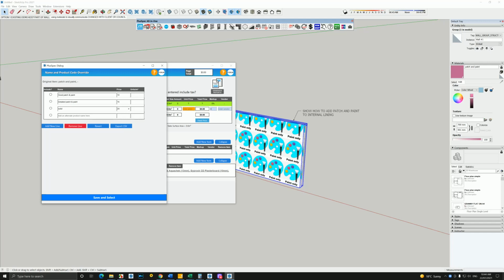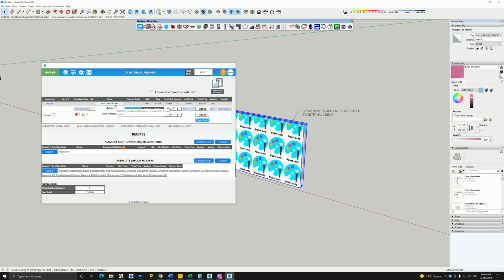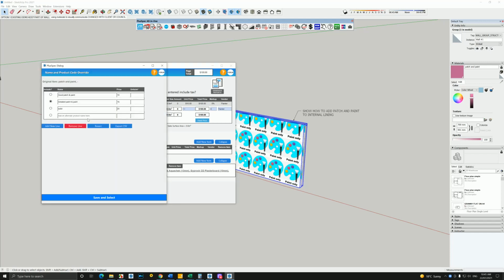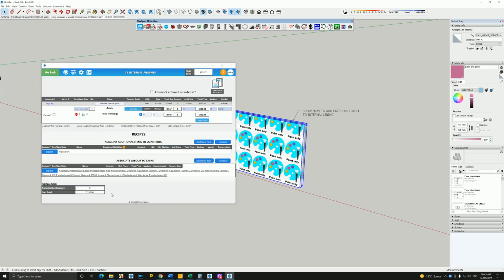This happens for every material inside of here, guys. So I could select that and go save and select, and you'll notice that it actually changed my good patch and paint, and then I would give it a painter for my vendor, which would be the person that would do it. I might also give it a cost code, and basically whatever you're going to choose, you would import your own cost codes. But at the end of the day, guys, basically the painter now knows that he's got 10 square meters of paint to do on a good job, and therefore we're going to pay him $10 a square meter, $100. However, if it was worse or more detail required, we would go a better job, and therefore it's $15 a square meter.